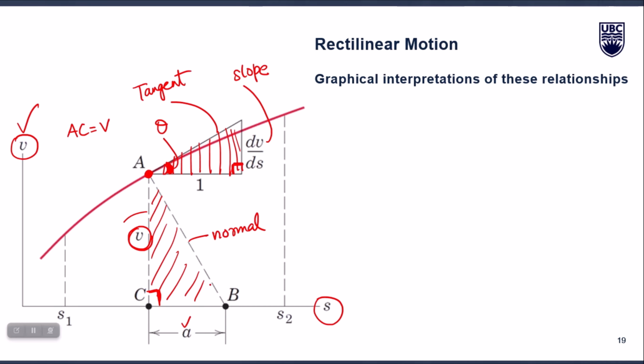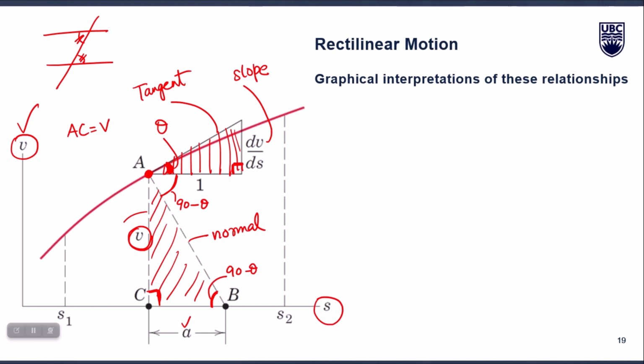Now, you know that then this angle actually will be 90 minus theta, right? Because the total angle between tangent and normal is 90, right? So that angle will be 90 minus theta. If that is the case, then that angle should also be 90 minus theta. How? Using alternate angles. For example, we know that if there are two parallel lines and there is a third line crossing them, then this angle should be equal to this angle, right?